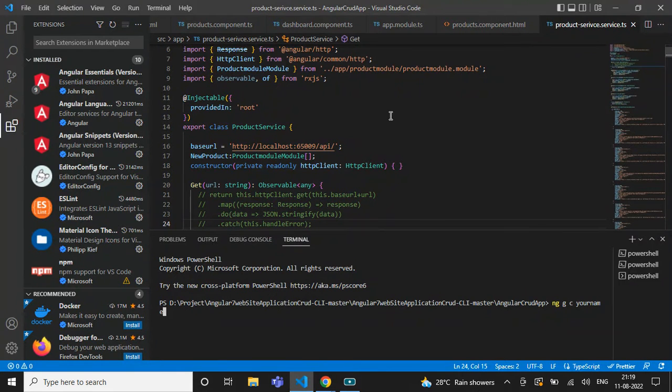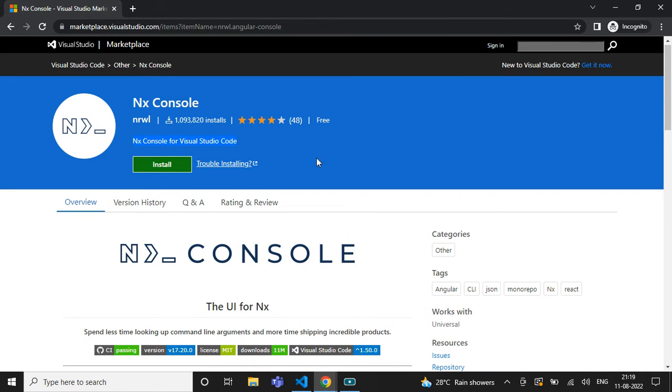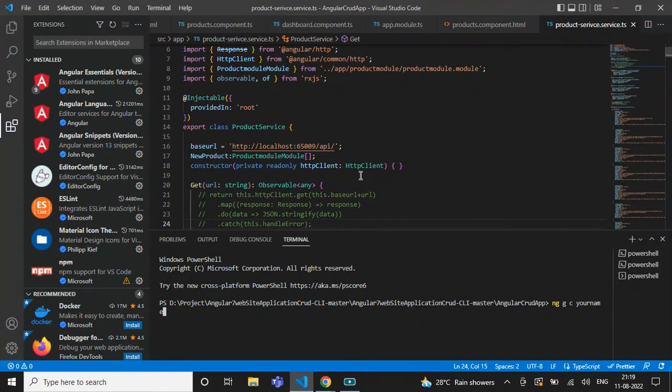You have to go to Visual Studio. There are two options. Either you can download it from the marketplace at visualstudio.com. I'm at the official website, and this extension is easily available. You can just click on the install button, and it will be installed on your local machine. It will prompt you to open in the code editor, and whatever code editor is the default in your operating system will be opened and the extension will be installed.